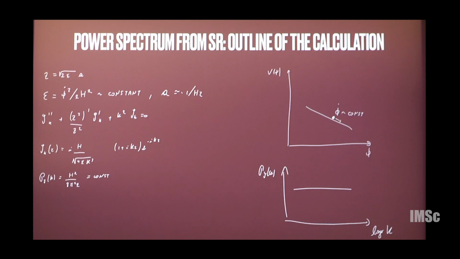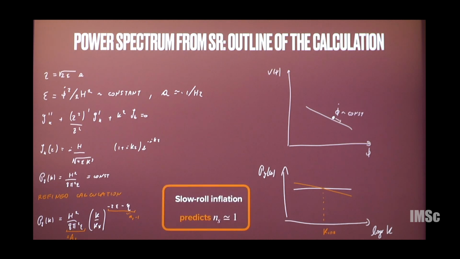Therefore, it is very easy to compute the primordial power spectrum, which is essentially a constant. Now, if we correct this equation, if we do a more refined calculation, we will find that this is not exactly a constant, and we get some so-called slow roll corrections. So the primordial power spectrum is essentially described by a power law, where the spectral index, which we call historically ns minus 1, is given in terms of these slow roll parameters. So a very important prediction of slow roll inflation is that ns is almost equal to 1, but not quite. It is not exactly equal to 1.